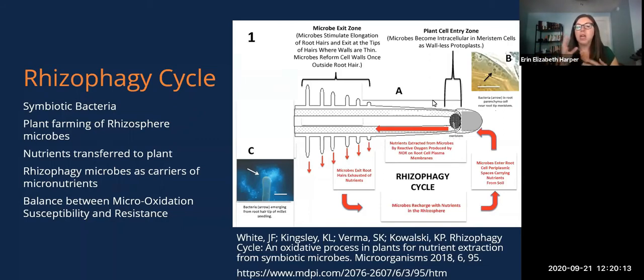So there's really, at any one time, so many different chemical signals being sent around the plant, and so much that we still don't fully understand. A lot of this paper is from 2018. Some of this research was done starting back in the 90s, but there hasn't been a lot of support or funding for a lot of this. So there have been some studies happening kind of slowly. This also takes several years to study.